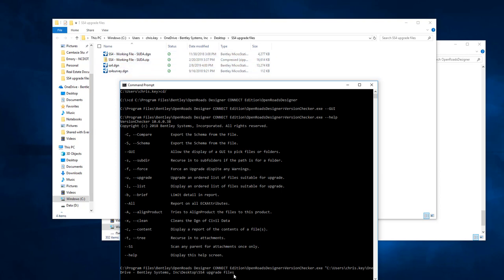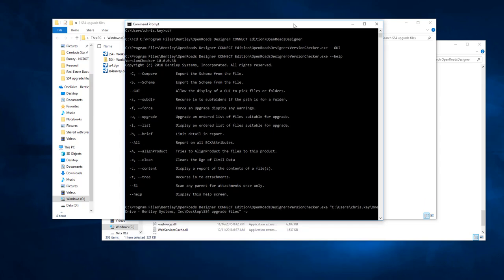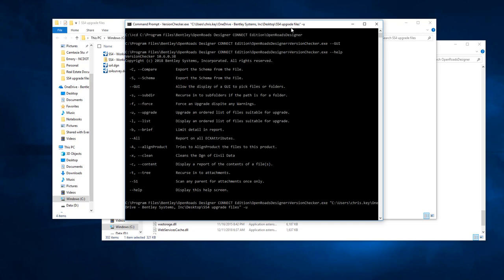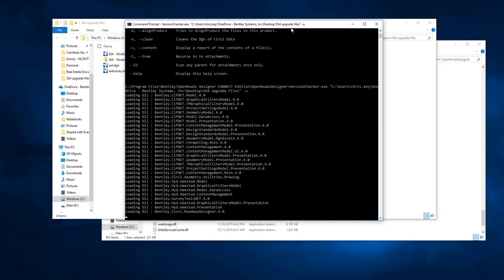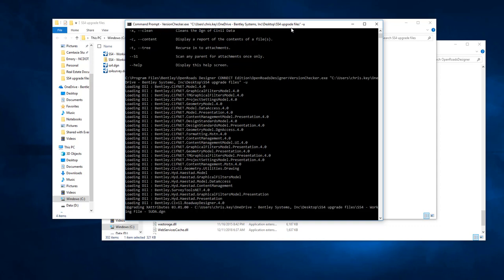So if I do that without another backslash, and I just end quote and then do the -U for the upgrade, when I hit the enter key, it's going to take a little bit of time to process, but it's going to run through the VersionChecker, and it's going to upgrade the schema for all of those files so they can be opened up in OpenRoads Designer.